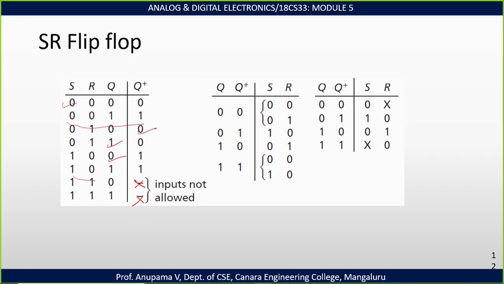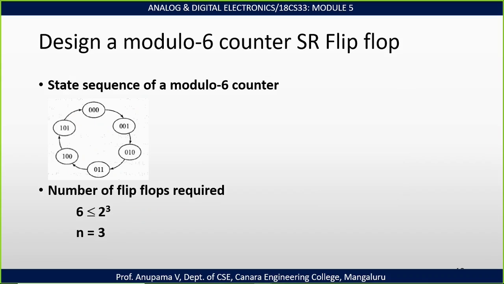Now get the expression. So for 0 0, S and R can be 0 0 or 0 1, hence I can write it as 0 x. For the output 0 and 1, S and R value is 1 0, hence directly I will write the values. For the output 1 0, input can be 0 and 1, only one entry, so I will write the S and R value directly. For the output 1 and 1, what are the possible inputs? Either 0 0 or 1 0. This can be combined as x 0. This is the excitation table, that is 0 0 0 x, 0 1 1 0, 1 0 0 1, 1 1 x 0. Now we have to design the counter.